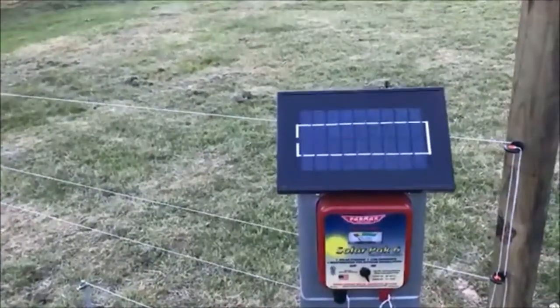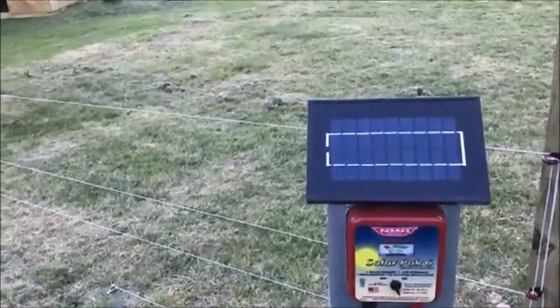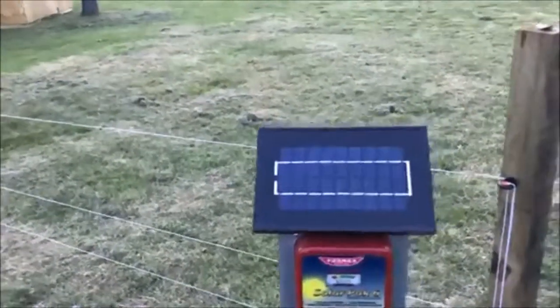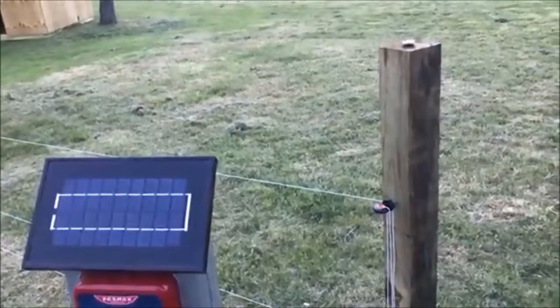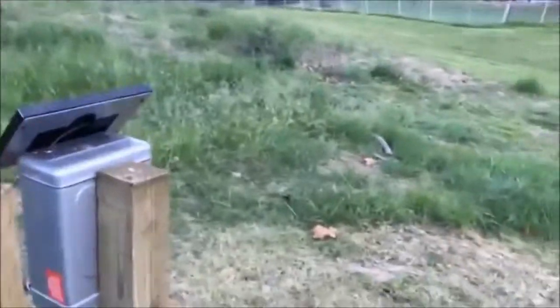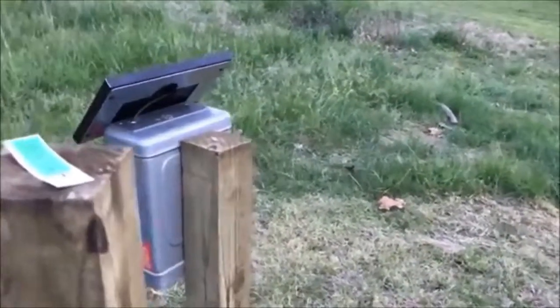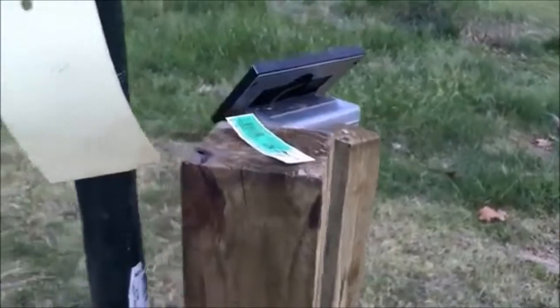I was at about 6,000 kilovolts, which I think will be good, but I just want to make sure it's between 6 and 8. I'd rather have it at 8, but you know, it is what it is. So this gate here will just swing for a little bit, and it's going to hopefully do what I need it to do. I'm pretty sure it will.